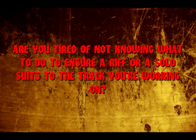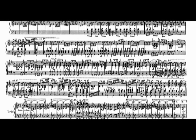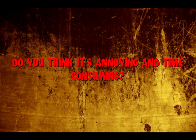Are you tired of not knowing what to do to ensure a riff or a solo suits the track you're working on? Are you discouraged at the idea of knowing that it will take years to learn the classic theory and even more to put everything in practice? Are you afraid or bothered by this? Do you think it's annoying and time-consuming?